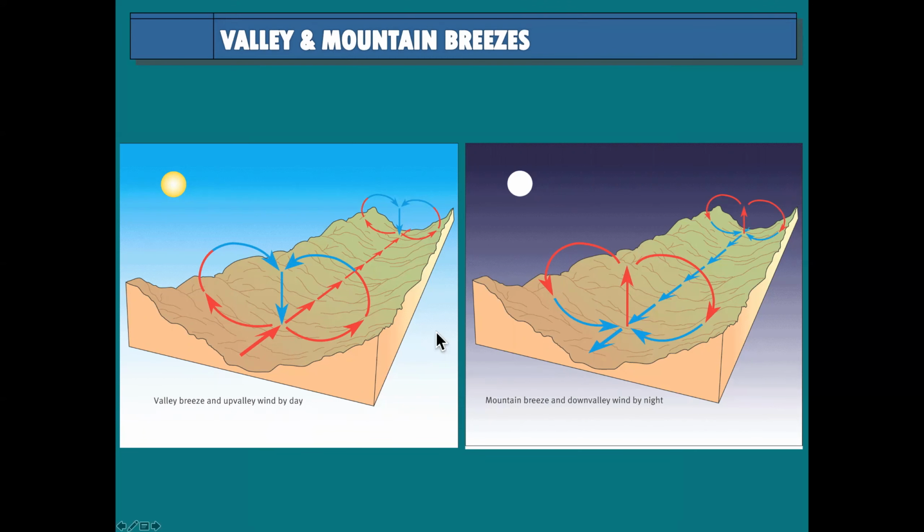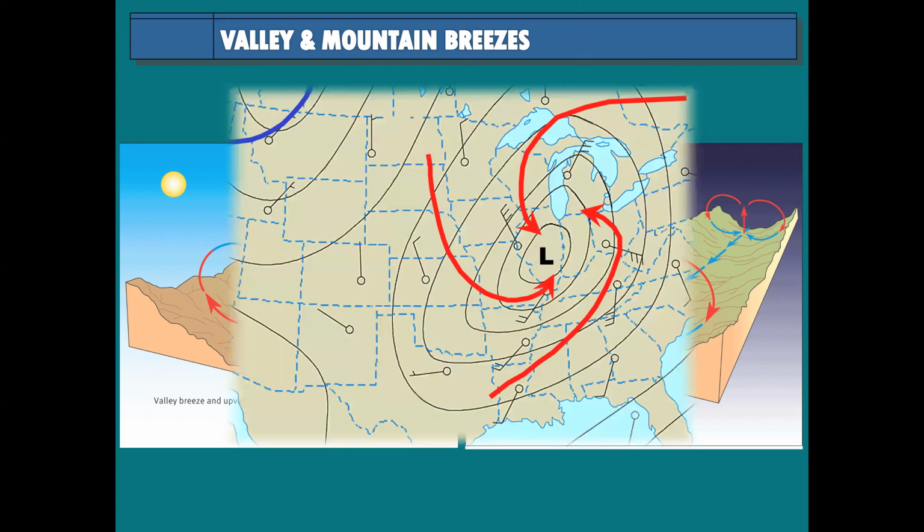At night, the opposite happens. You have the winds basically blowing down the hill, converging near the middle of the valley, and then going up. And notice nighttime, daytime. And it's all a function of differential heating, how different areas and regions get heated differently, leading to this sort of fluid convection that's taking place.